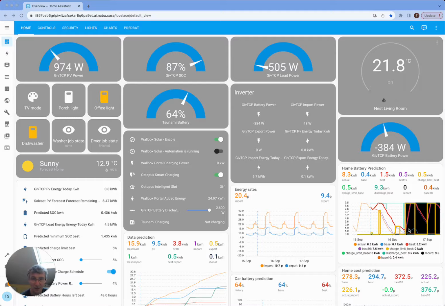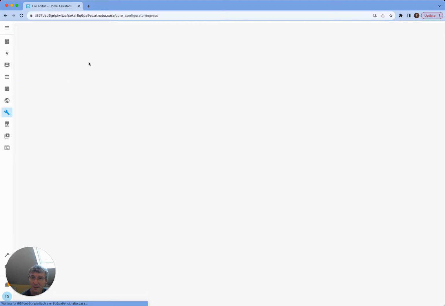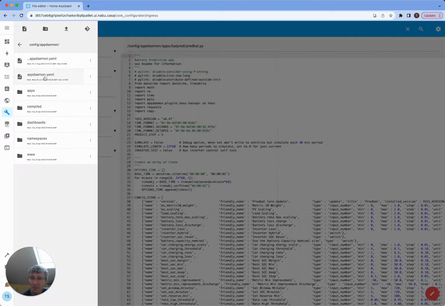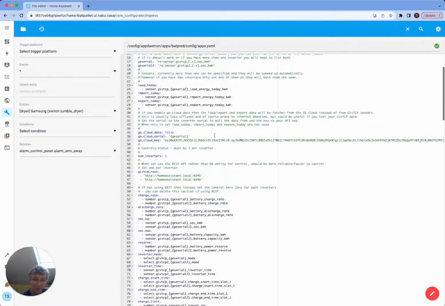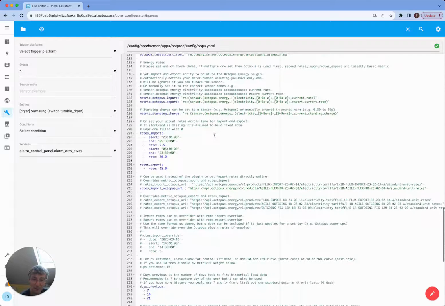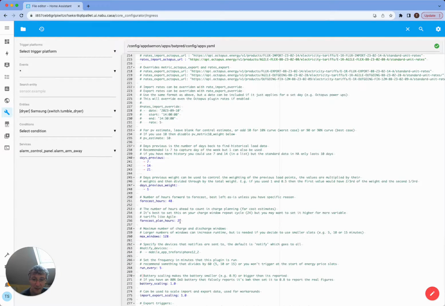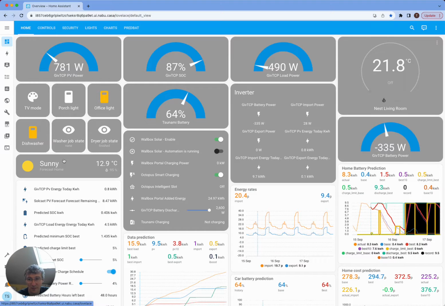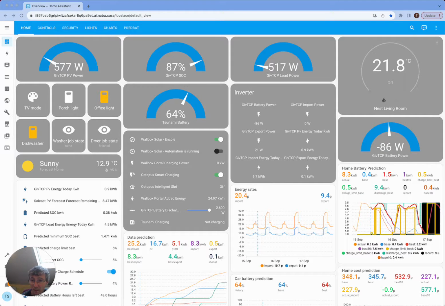So what I'm going to do is go and edit the settings here. I shall go into the file editor and select the configuration file, apps.yaml, and then I'm just going to change the number of hours that the blackout period runs for. So this here, forecast plan hours, if I change this to 36 hours, then I'm going to get a larger window and it'll be a bit more realistic. I'll just pause while it's updating.